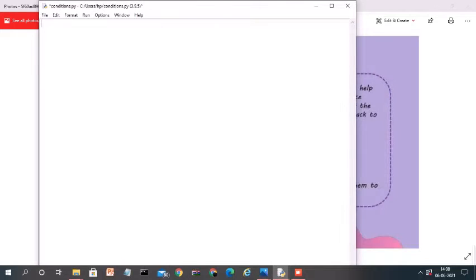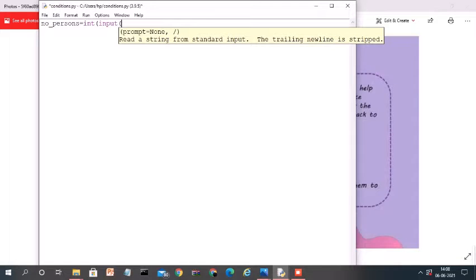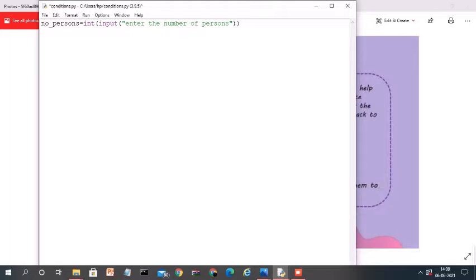Okay, so first I will make a variable number_persons is equals to int, integer, and then input. So I will take input, I will take a message, enter the number of persons. Okay, and then round brackets closed.